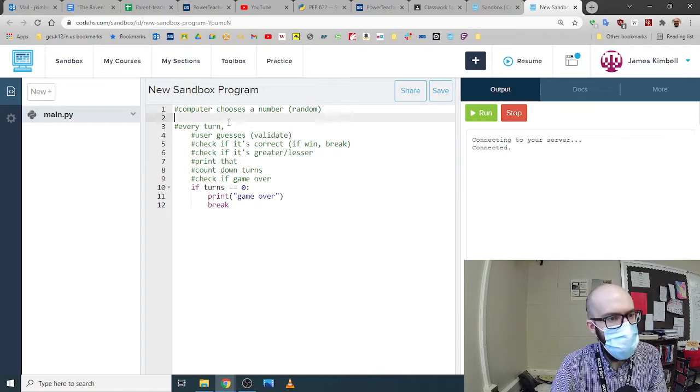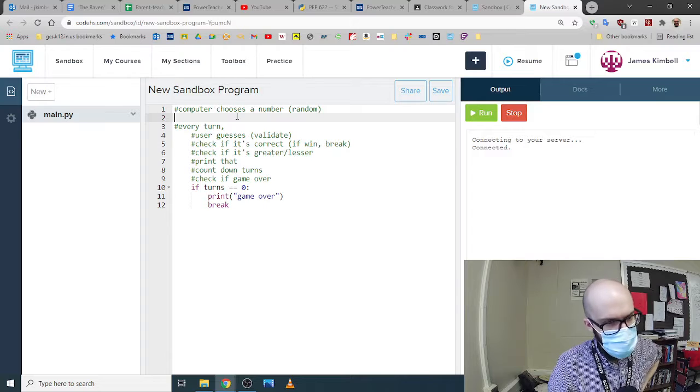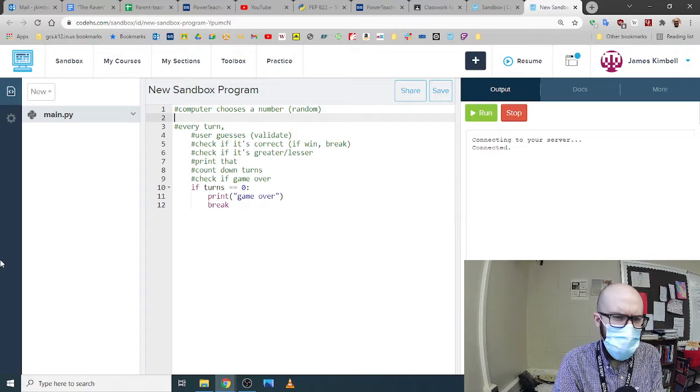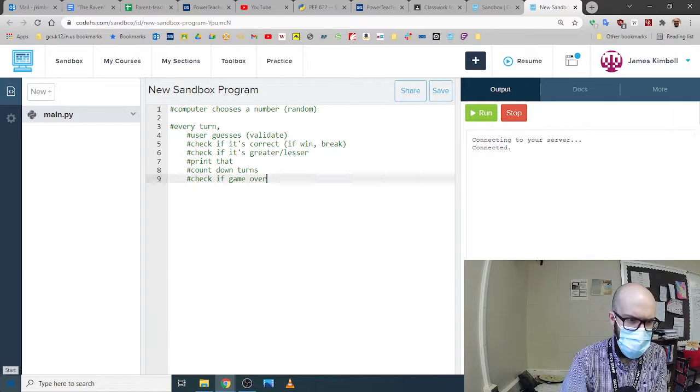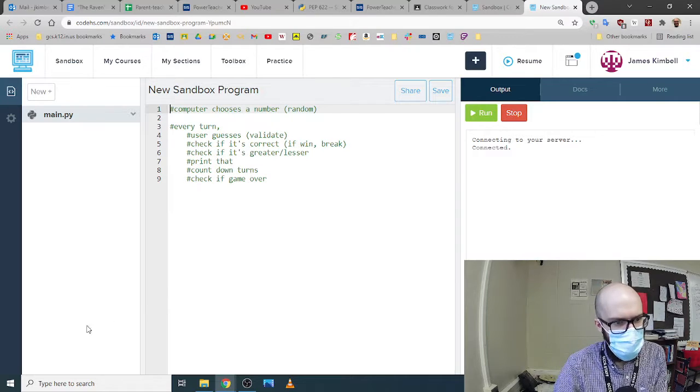You don't have to write the code top to bottom in order, and you definitely don't have to do it from a blank doc, because if you sit down and say, oh, I'm going to make this game, you try to type it all at once, you are very likely to miss things, do it in an ugly way, encounter errors, or just get stuck and stare at it and not know what to do. So today, your assignment is not any code at all. It's just to do this. Is to write out the comments that are your framework.